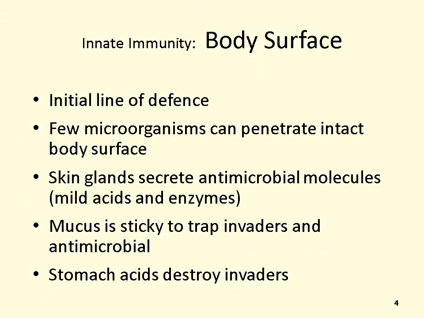Okay, so running through what innate immunity is all about, it's about our covering, it's about our secretions, and it is actually about cells. So it's an initial line of defense. Very few microorganisms can get inside our body except by particular strategies like food poisoning or whatever. So the intact body surface is fantastic by and large, and you'll be aware of course that if you injure the surface of the body, an infection is likely to result.